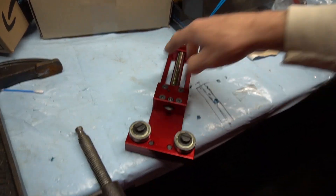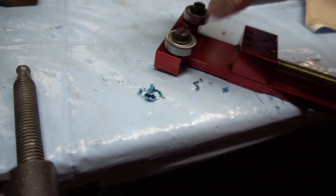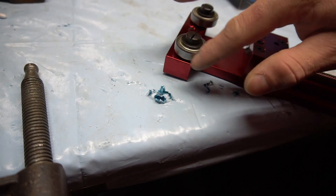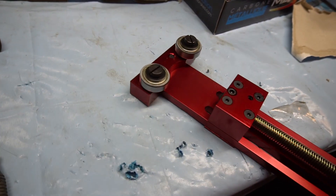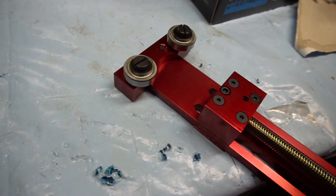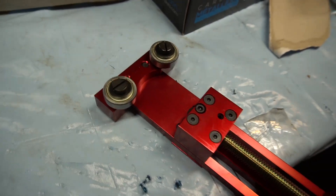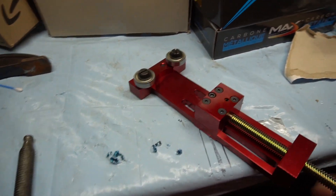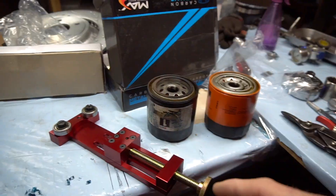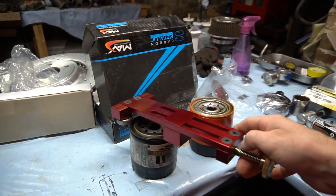There we go - that would be the piece that cuts the oil filter, and this would help rotate it. It seems like this rides on ball bearings that would open it. I'm assuming that's like the smallest filter setting, because that's probably like a Fiat filter size. So I guess we're gonna go ahead and see if this actually works - we're gonna go ahead and open my two oil filters. One and two, and I'm assuming it's gonna be like this, so I gotta go ahead and mount it up.